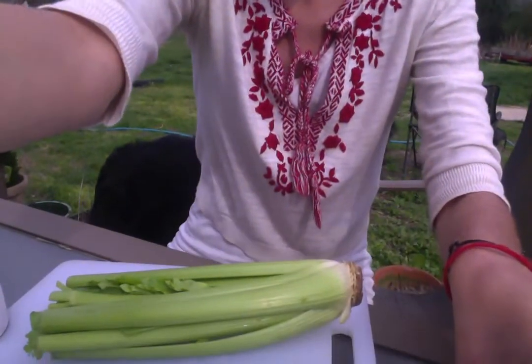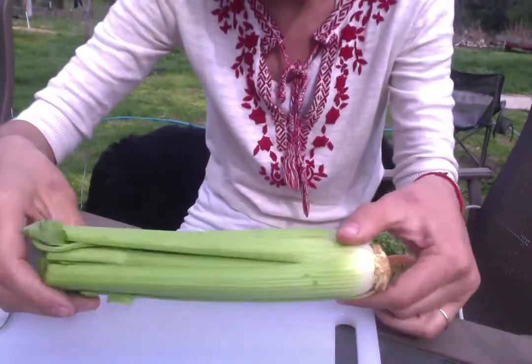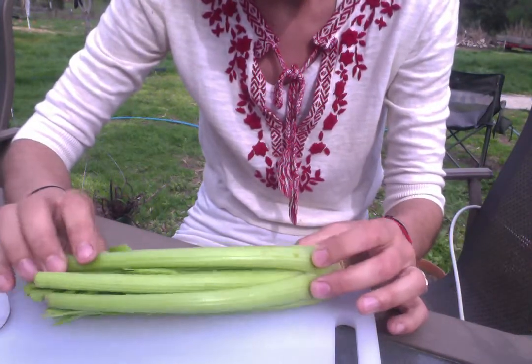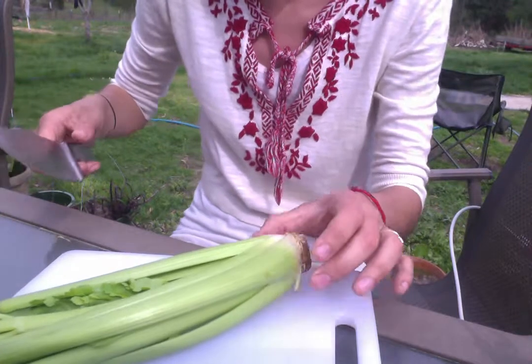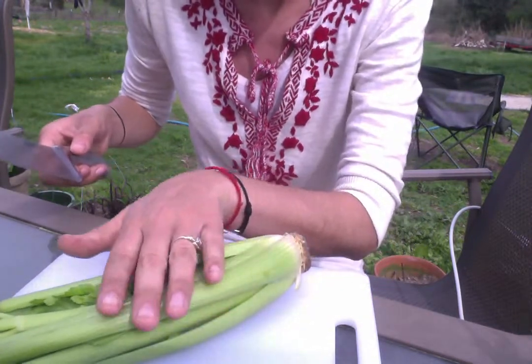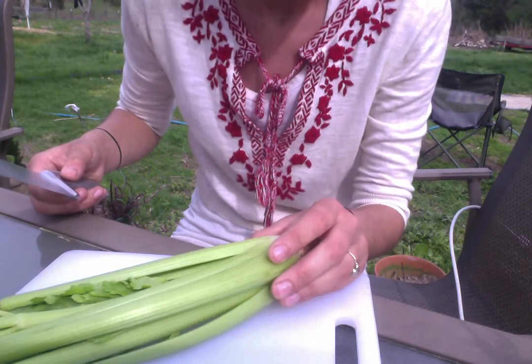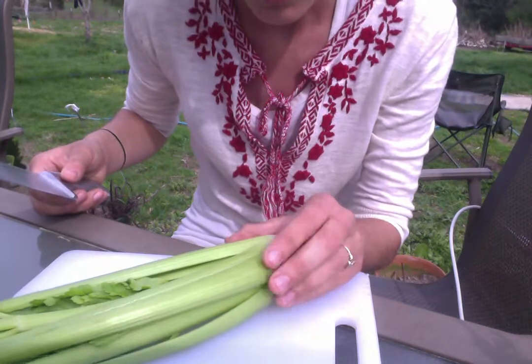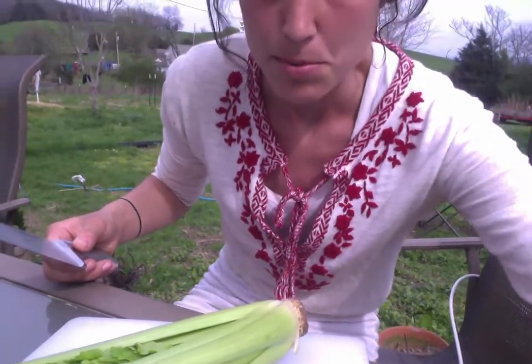So today I'm going to show you how to grow celery from the base of the celery after you cut off the top for eating. So you might have seen your family members or parents chopping up celery for maybe soup or salads, something for lunch or dinner. And they'll usually cut the top off. And this bottom part we might throw out to the compost or feed it to one of our animals. I know the donkeys around here really like to eat this part, so I'll bring it to them sometimes too.